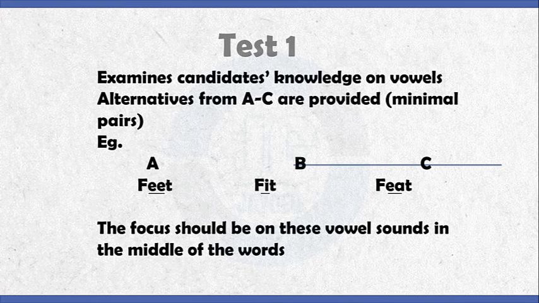Now in your test, words similar in pronunciation will be provided for you. These words will be differentiated by one sound, which is a vowel. All your attention should be placed on the middle sounds being pronounced. Example: feet, fit, feet. You can clearly see that these words are similar both in pronunciation and in spelling. The only difference is the sounds produced in the middle of them.